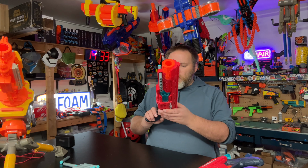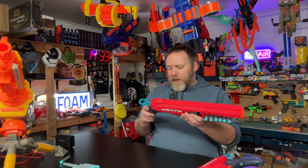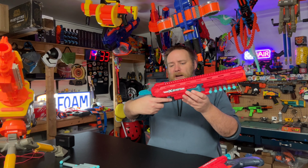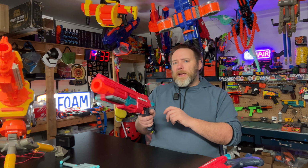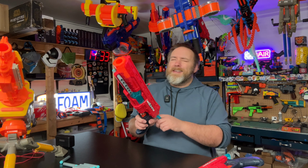There's no paint on this blaster. There are graphics on both sides, but they are stickers. We have a pretty comfortable swept back grip that I don't mind at all. Trigger pulls a little bit kind of gummy. I kind of wonder if there's a plastic leaf spring in there, but I mean, I say that. It's not bad, it's fine.